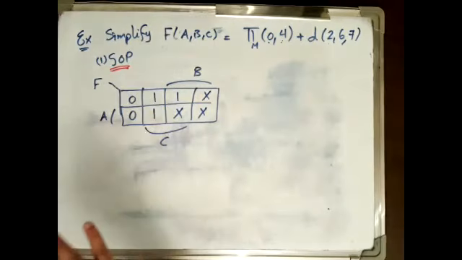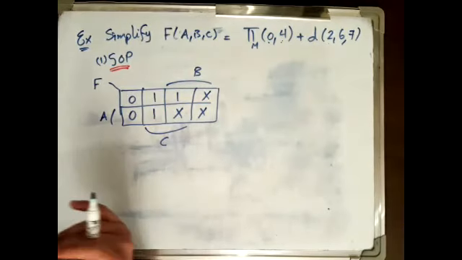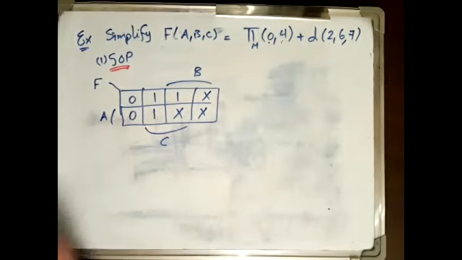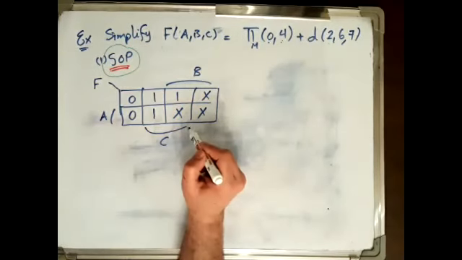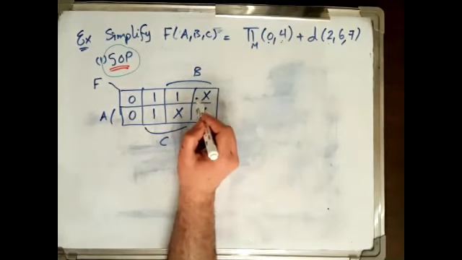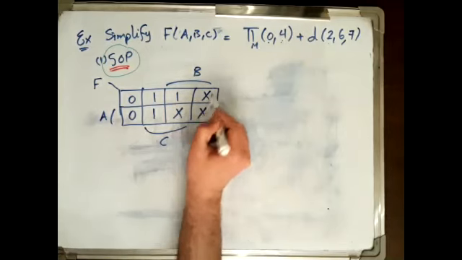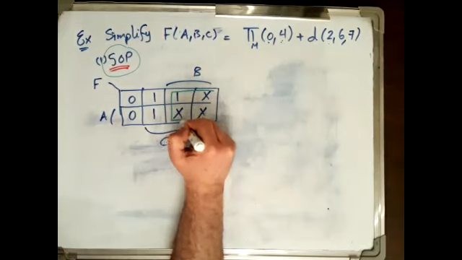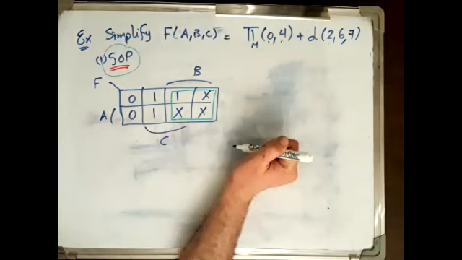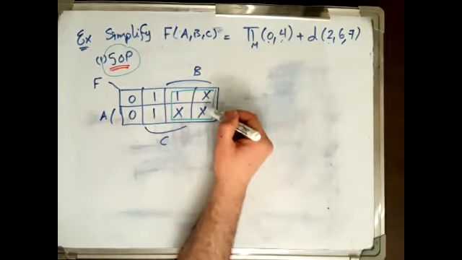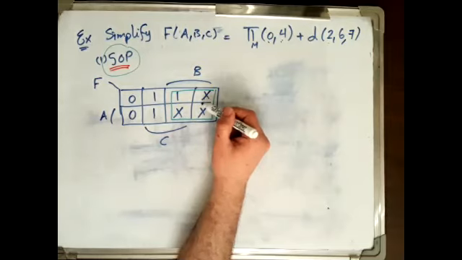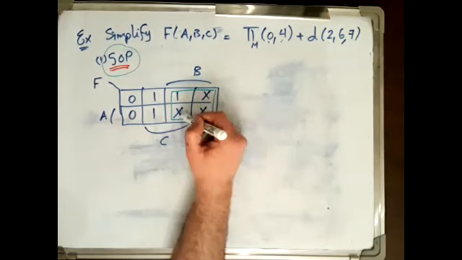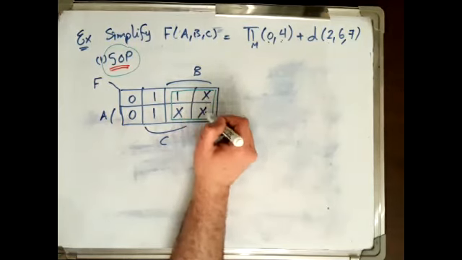Our target is to create the largest prime implicants that we can, in order to reduce the cost. So if I want to simplify this function as a sum of product, I want to combine the ones. So in my mind, I know that I can assume these as ones. So I can say this is a prime implicant, assuming these don't cares to be ones. Note that I did not change them to ones. I kept them as X's, but in my mind, I know that I assumed them to be ones because I combined them with a one.